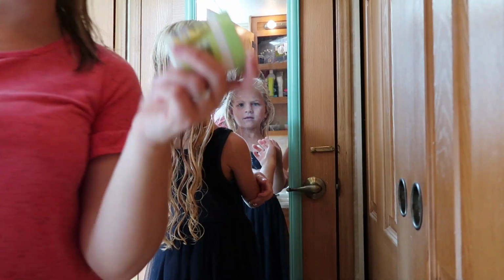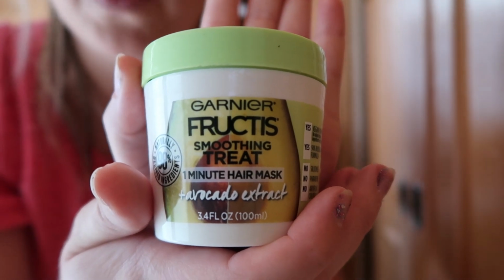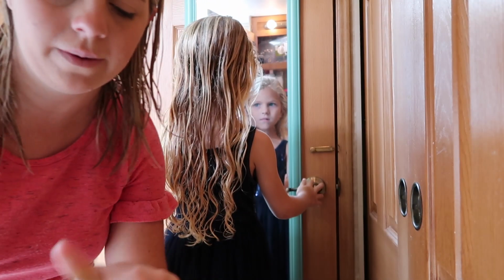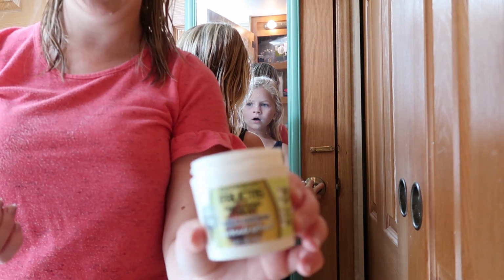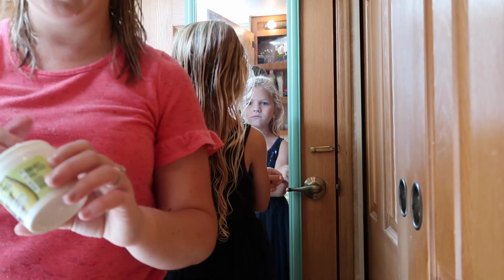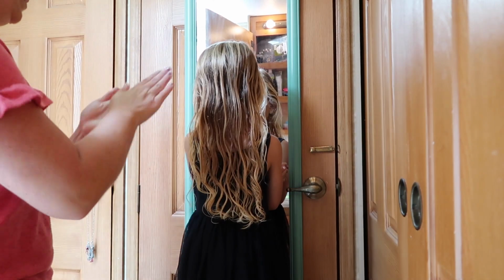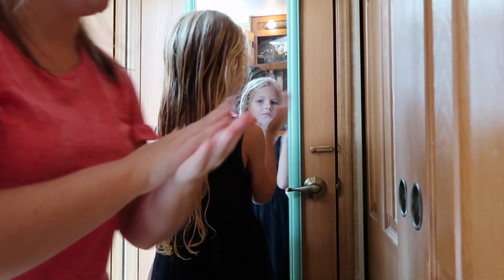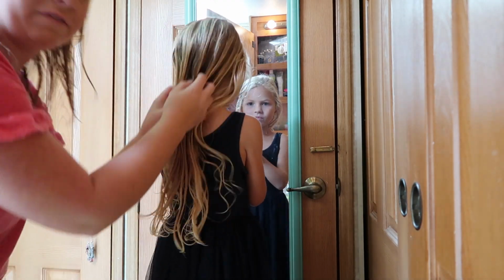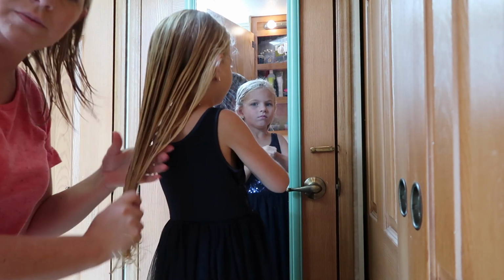So, first, I've been using this since she was about, I don't know, like 1.5 when her first curl started showing up. It just keeps it from frizzing throughout the day. I used to just wet her hair, put this on it, and brush it, and that was all I did before I started doing our little routine thing this past year. But I put enough to have some on my hands, and I just rub it through. Really, it's different every time. It doesn't really matter this part. You just kind of feel your hair. Don't put too much in it, obviously.